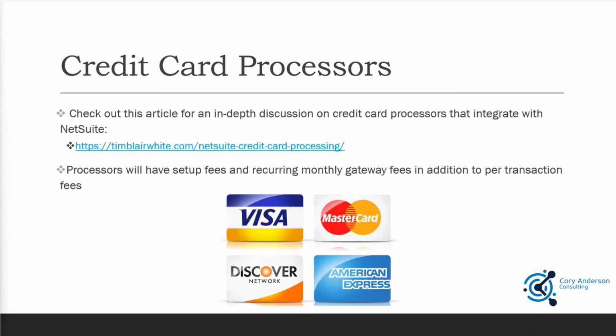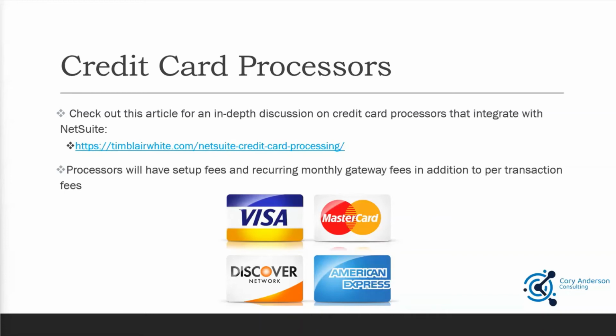What I was actually going to do for this presentation is set up the payment link in the user group's production account. Through my research, it doesn't make sense for us to do it because it requires a setup fee, which one processor I talked to was $300, and then a monthly gateway fee, which I think can range between $30 to $50 per month.